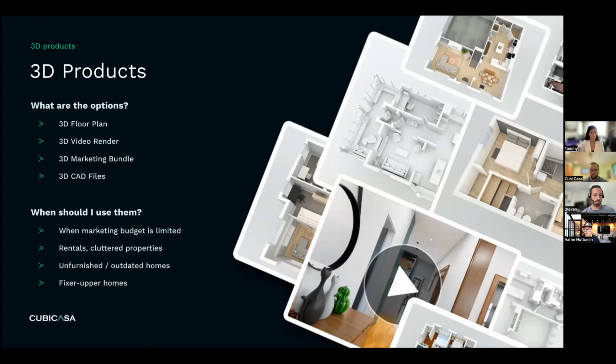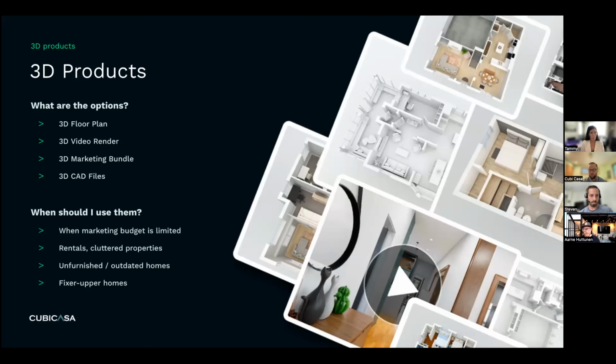Rentals and cluttered properties, like I said before. Then unfurnished homes, where you didn't get the photos when it wasn't staged, or it didn't have the nice furniture. With this one, we can add the furniture and make it feel more real, showing that this is the size of a sofa that really fits into the property. Or outdated homes, fixer-upper homes.